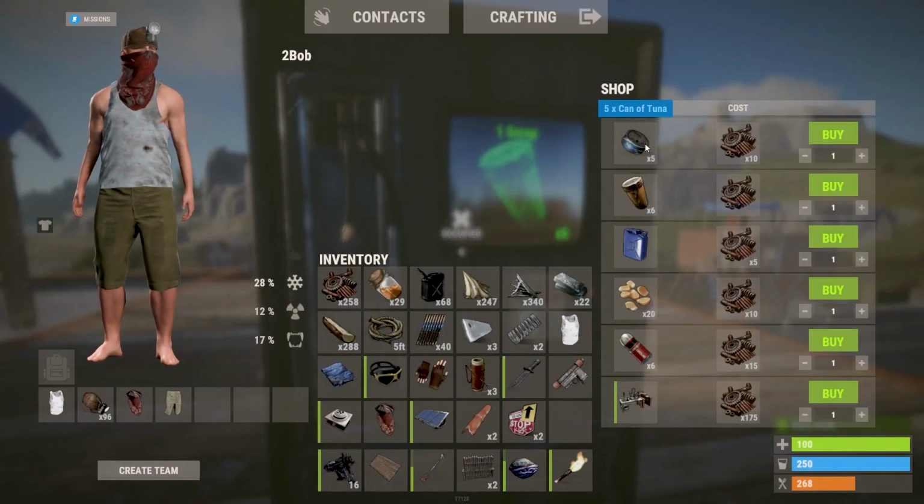The first and easy one is to buy 5 tuna cans from one of the vending machines with 10 scrap. They will give you 250 food points.